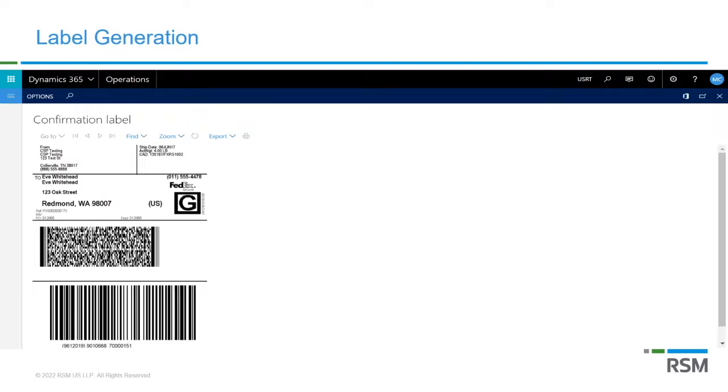You would also get a label. We spoke a little bit about label creation and flexible label generation. These labels that are returned are directly from ProShip itself. ProShip service receives images of the labels directly from the carrier, and these labels are all approved by FedEx, UPS, USPS, or any carriers that are linked to ProShip itself. All that means is essentially you don't have to go through an additional approval process, and these labels are already compliant. These labels are received back into D365 and can then be sent out to whatever printers are needed on the floor. This can be done via ZPL or another type of printer integration, dependent on your specific scenario.